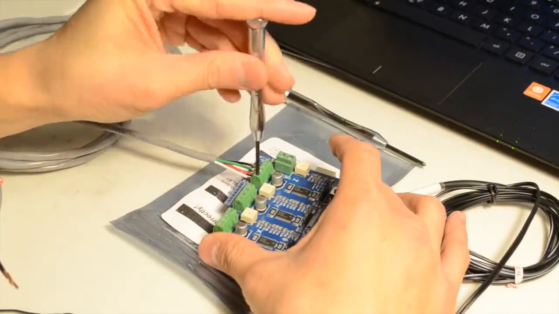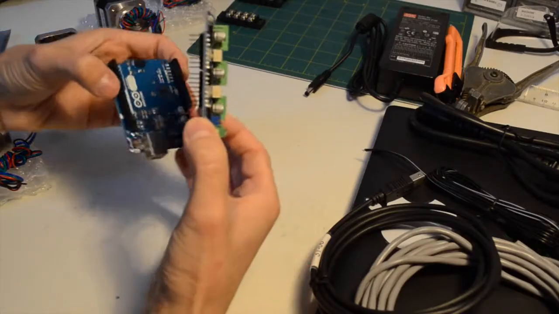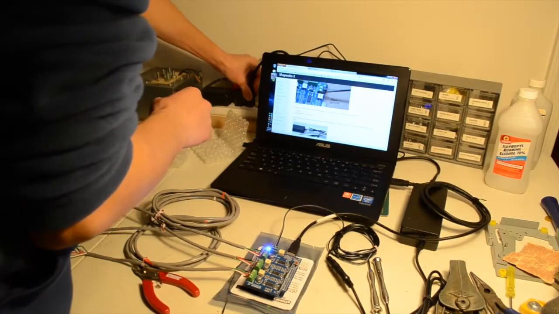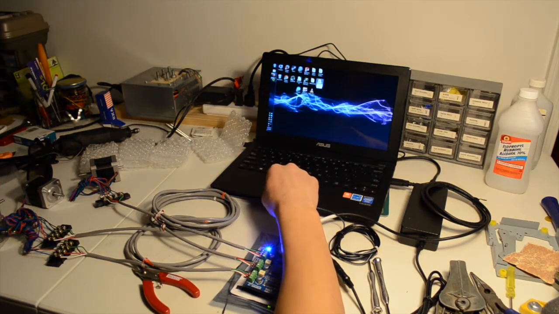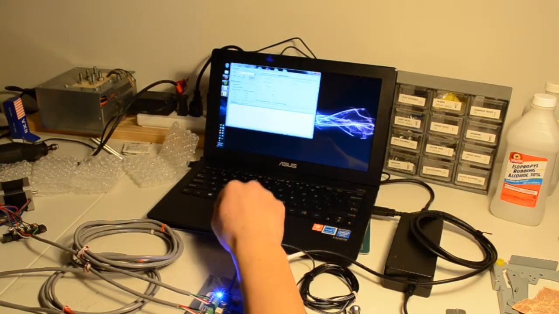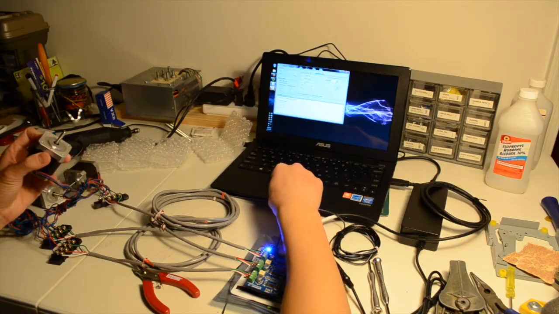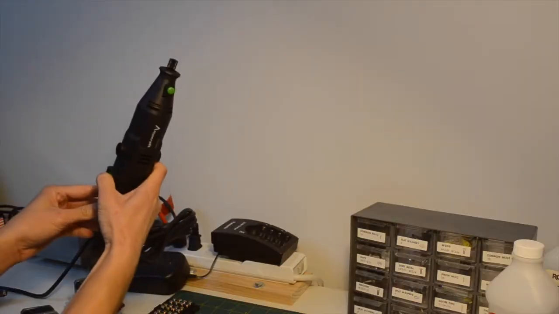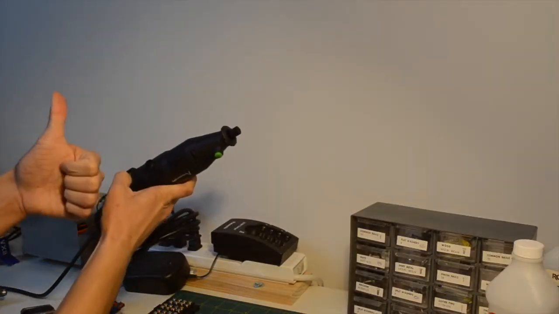To put the electronics to a full test, wire up the stepper motors to the G-Shield, the G-Shield to the Arduino, and the Arduino to your computer. Lastly, plug in your 12-volt supply from the included Meanwell brand power brick. Using the Universal G-Code Sender app and the jog function, you can command each of the stepper motors to rotate. You'll also want to test the knockoff Dremel, which will be the spindle for your milling machine.